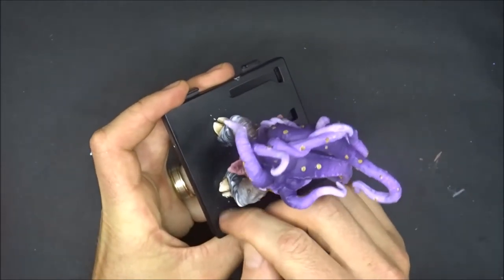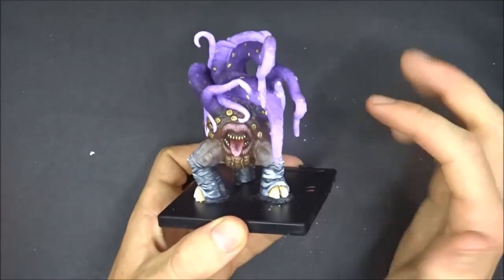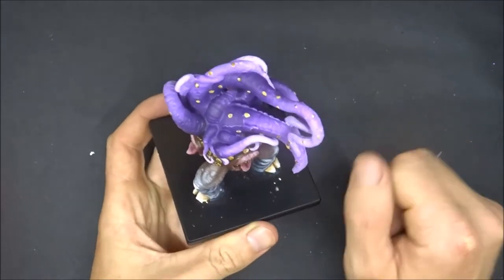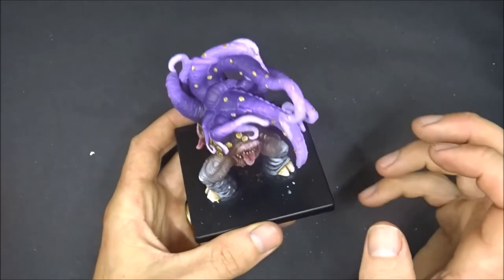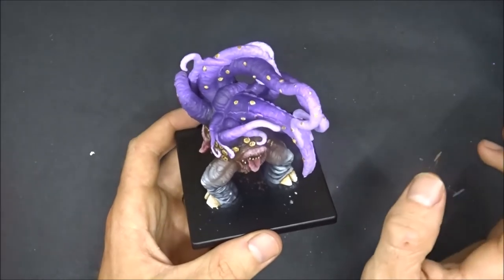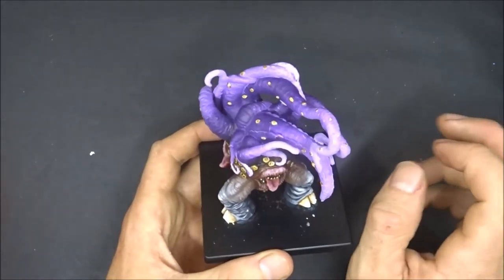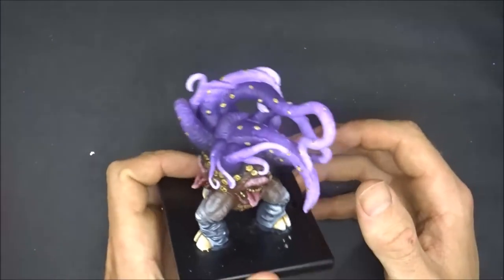So if you've been watching the other videos in this series so far, you know what I'm going to be doing. He's obviously a creature type mini. So I'm going to be doing this up to look like an earthy, muddy, grassy looking scene. So all the creature looking ones are getting that sort of theme. And then the more human looking ones are getting the crackstone, just to tie the human looking ones and the creature looking ones in together.